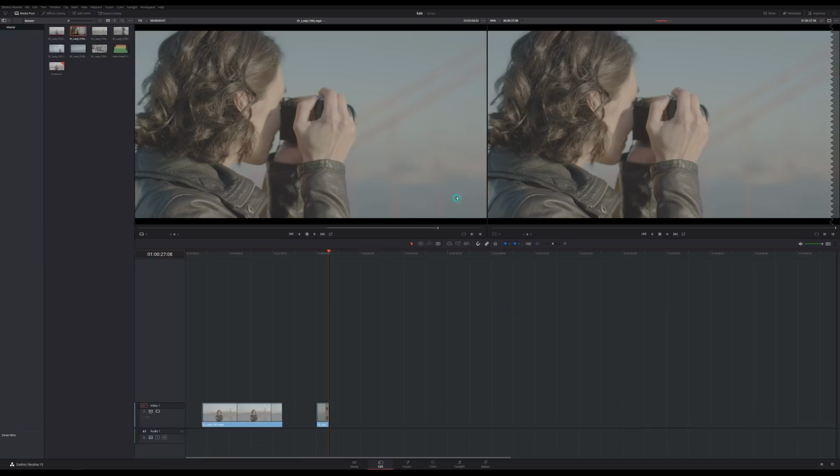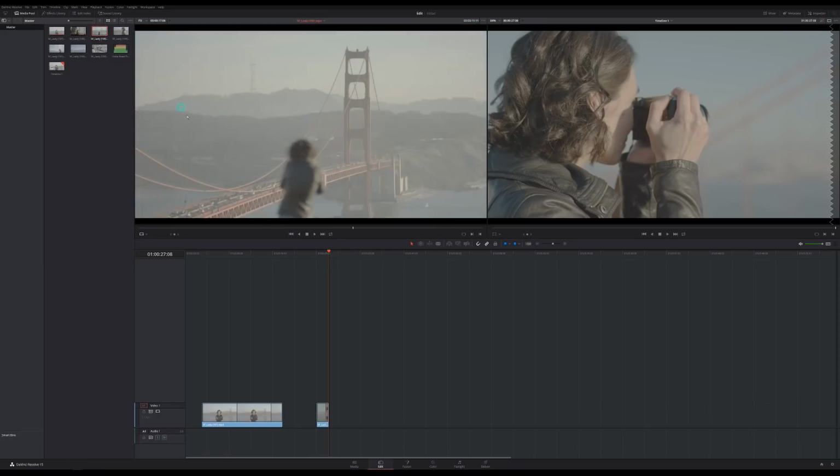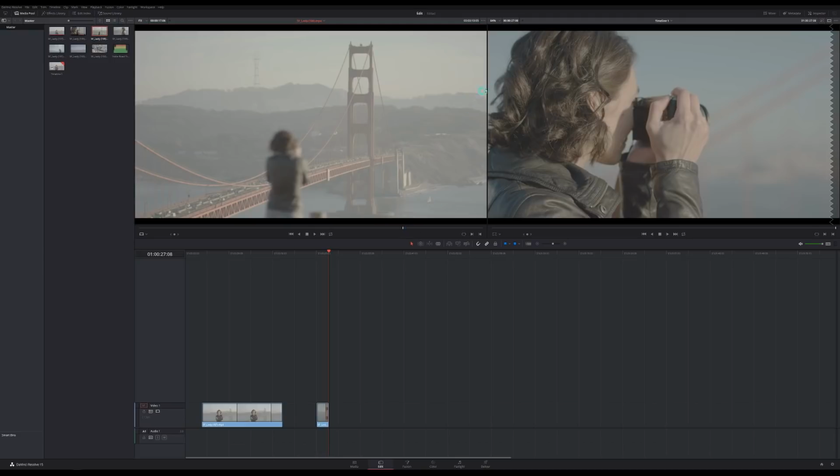This is probably a good time to talk about the viewers. This viewer on the left is pretty much kind of like your work area. You can open up a clip and work with it, set ins and outs, preview it, that kind of thing. The viewer on the right is for the timeline, and that shows what's actually happening down here.